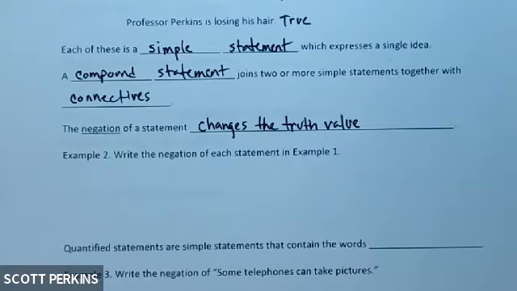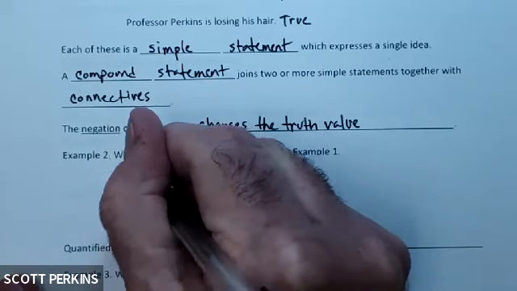Okay, so the first one I will do with you says the capital of Florida is Orlando. Well, what word am I going to add to that in order to change the truth value? Perfect, not. We could change the actual Orlando to the real capital, but we are just doing the negation. We are not giving the correct answer. We're just changing the statement that's given. So here's the negation of the first one.